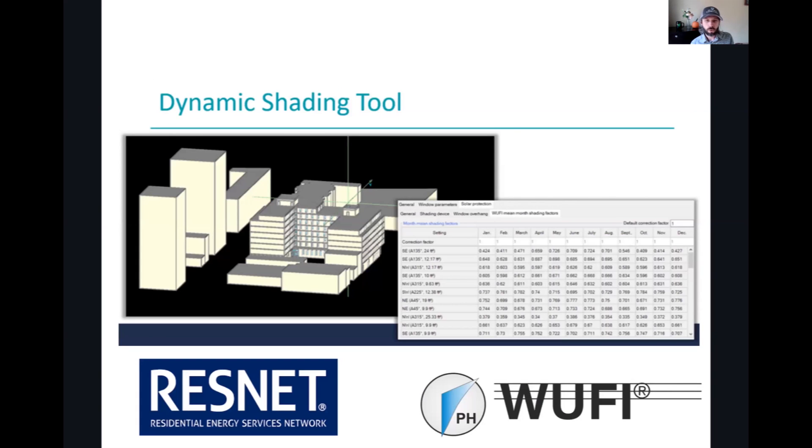One thing that's really cool about WUFI is the idea that you can take advantage of the sun. The HERS Index has that to some extent too, but most people stay away from passive solar shading within that program. Can you speak to that, Lisa? When loads get low enough in passive buildings, solar gain can make a pretty big impact. In WUFI Passive, you integrate site shading into your geometry and run a shading tool that assesses the solar exposure for all the different glazing for each month. It's a monthly balance-based tool, so that's the resolution you need.